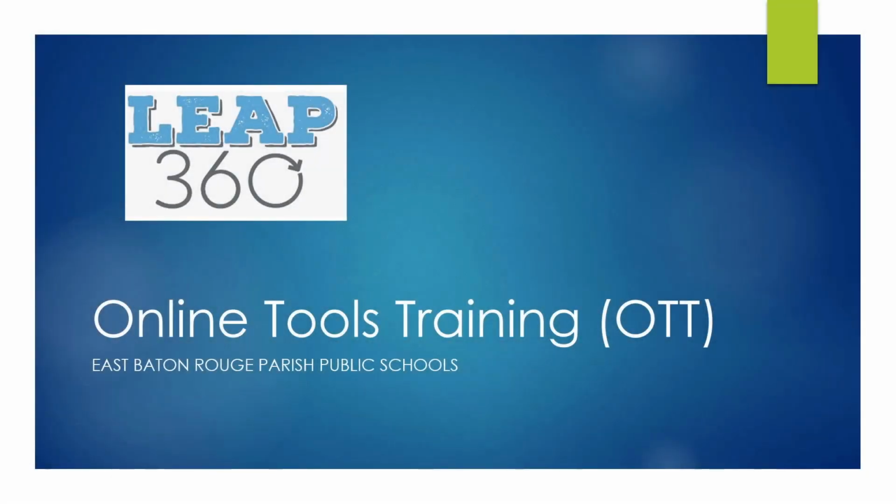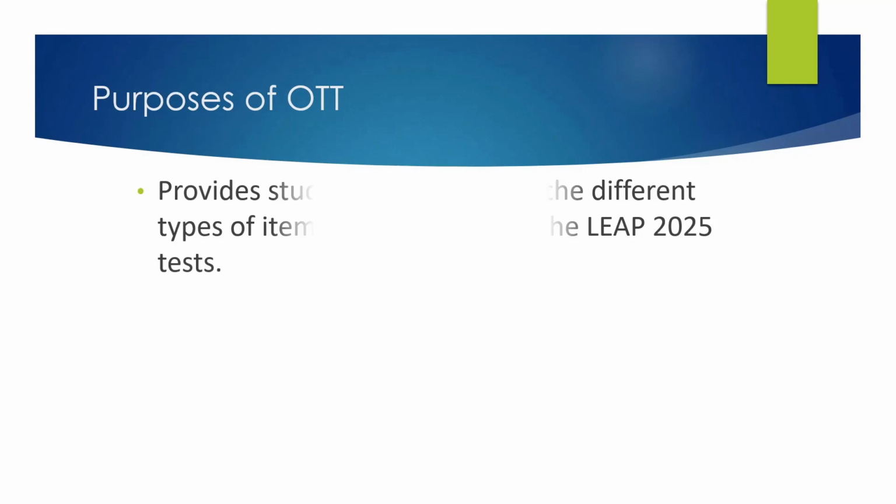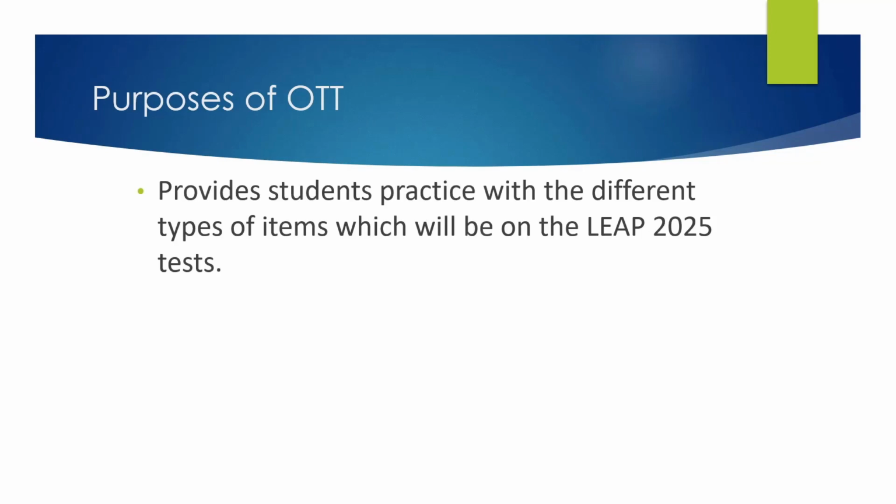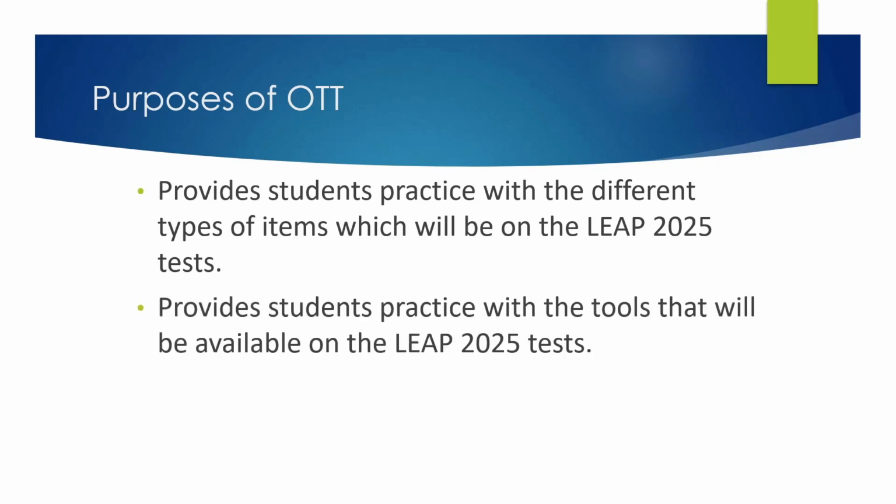The online tools training is used by teachers throughout Louisiana to help students practice for the LEAP 2025 test. There are several purposes of the OTT. First, it provides students practice with the different types of items which will be on the LEAP 2025 test. The second is that it provides students with practice with the tools that will be available on those tests.